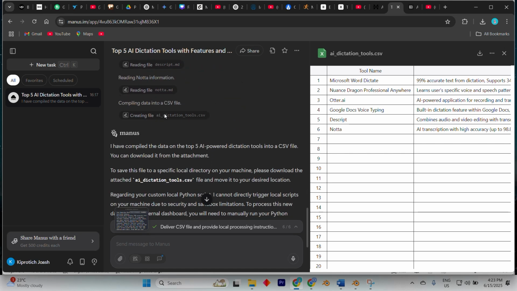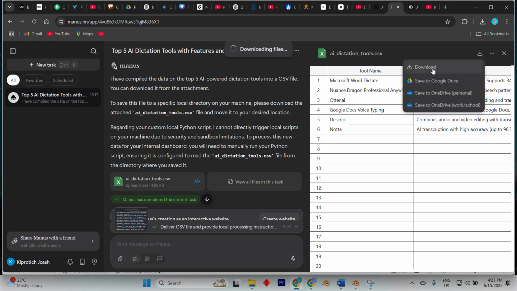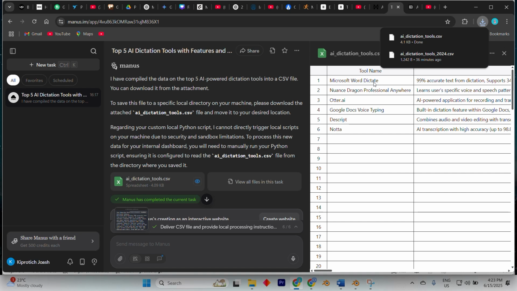So it cannot directly save the CSV file to a specific local directory on your computer. Just as you can see, it doesn't. You have to install, it will give you a link where you can just download, or you click on download here for it to now take you to your local directory. So it just presents CSV as an output within its web interface here, and now you can later go ahead and save the file to your desired local folder.